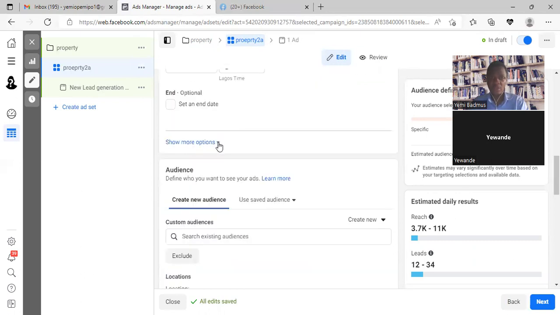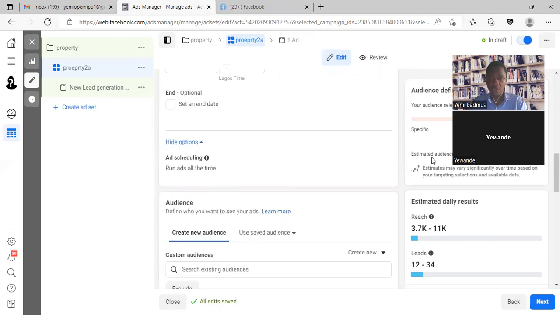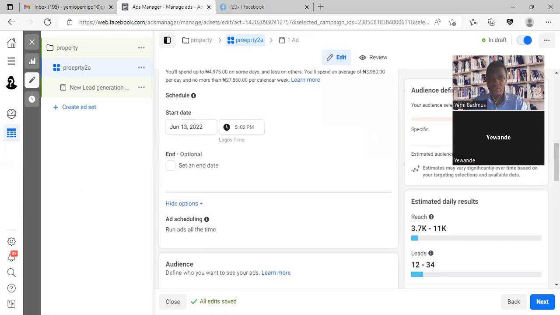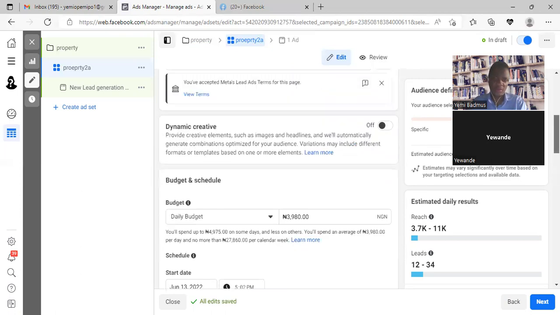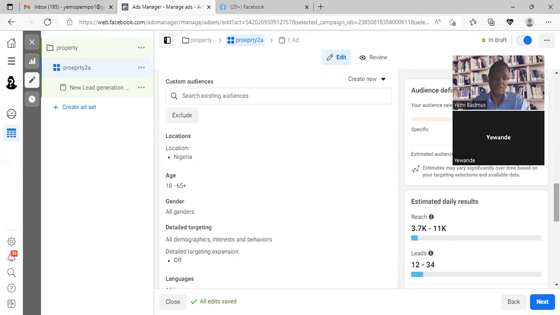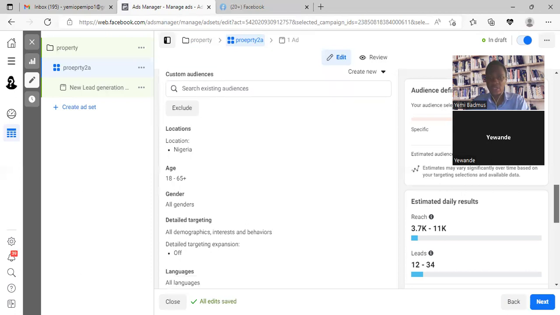Now, once I'm done with that, I do the show options and I leave the ad to keep running, right? Start date, I don't put an end date. The reason I don't put an end date is because I think I've told you that before, but let me say it again. It's because I'm trying to favor my ad, because if the algorithm looks at it as an ad that ends on a particular date, the kind of engagements that it generates might also be short-lived, right? So if I am running the ad as though it's continuous, it kind of tricks the algorithm to feel this ad will not stop running. So this will not stop creating content, right? So basically, that's why I do that.